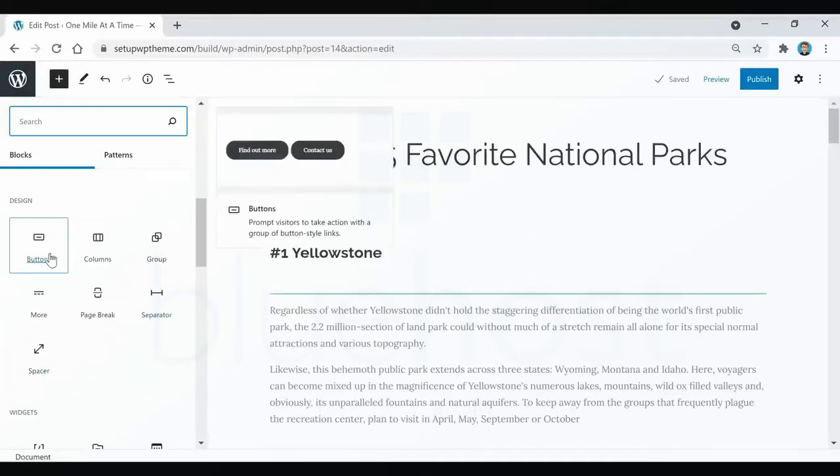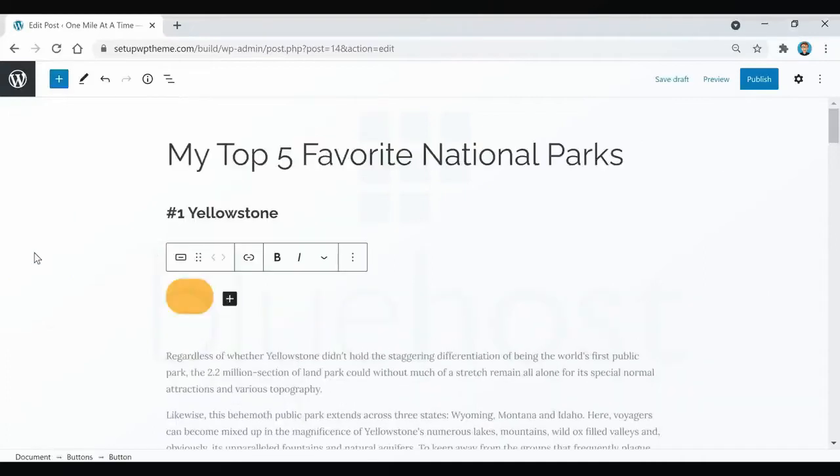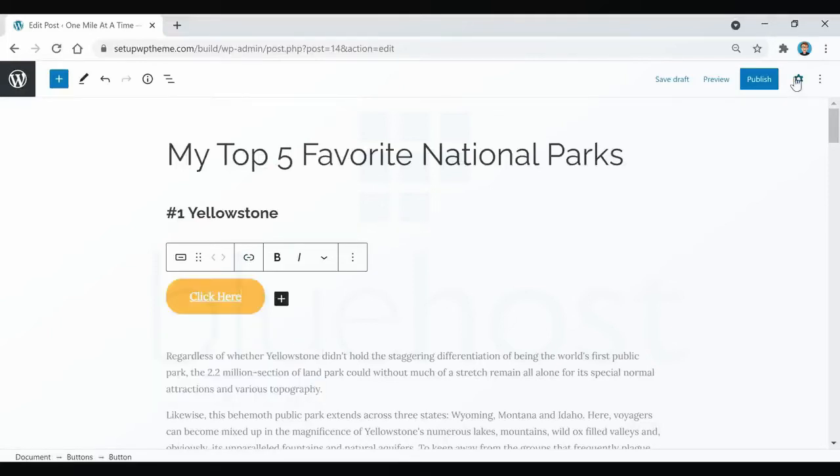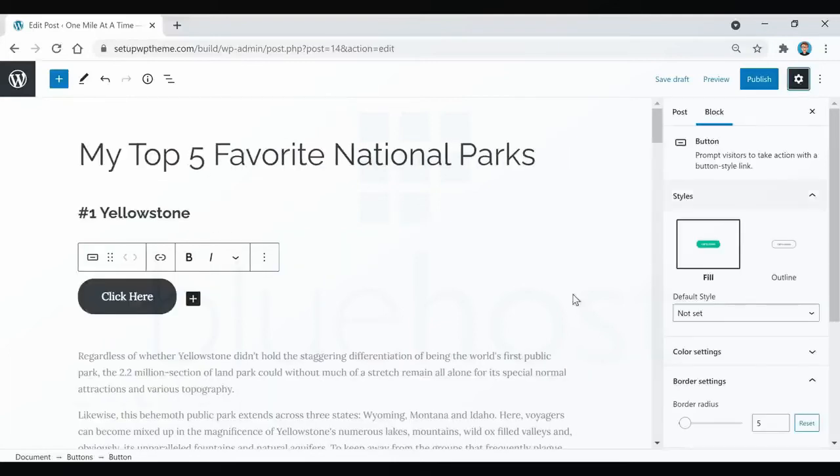This is how you create a button. So if we click on this, here's your button right here, you could type in click here. And if you maybe wanted to send somebody to a link, you would just select this, and then paste your link in right here, and then click on submit. And then again, if your sidebar disappears over here, you can click on that. Then you'll notice some different things right here.